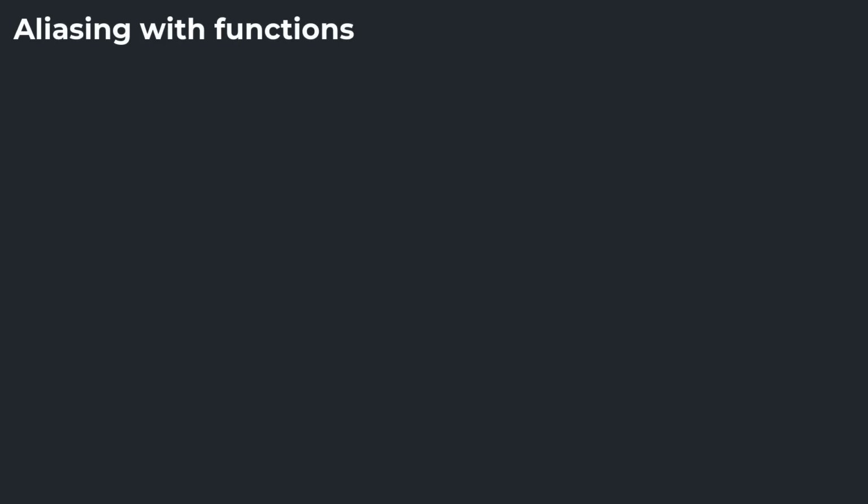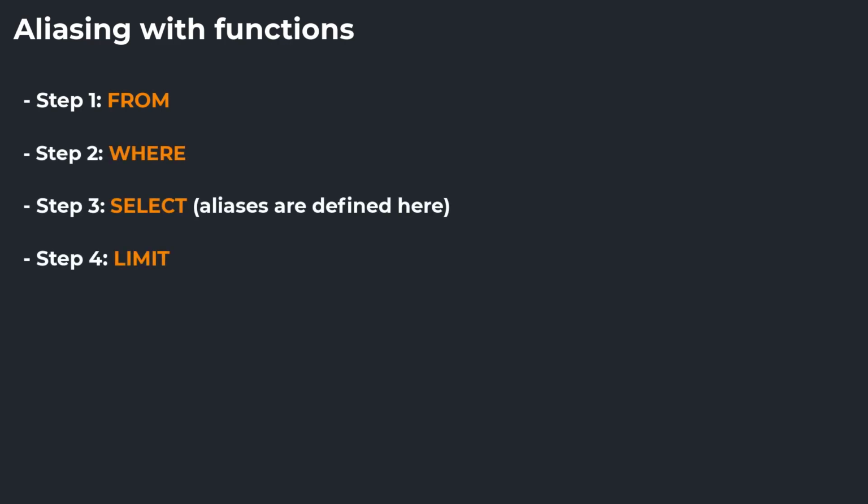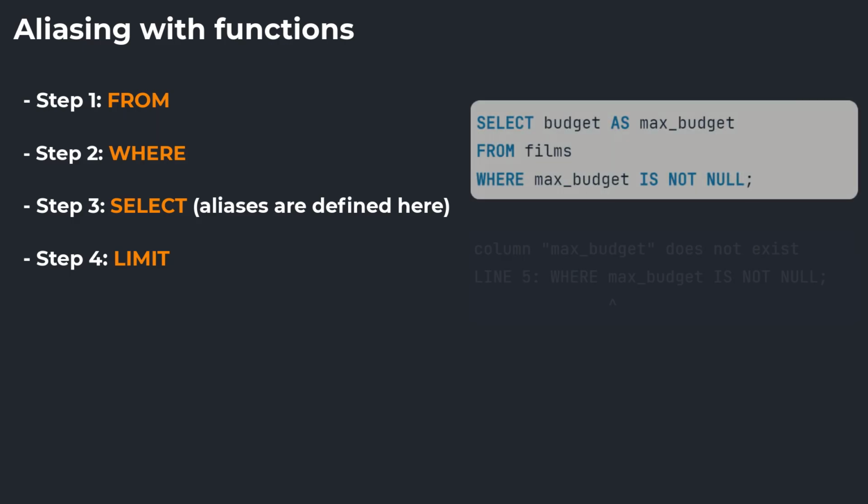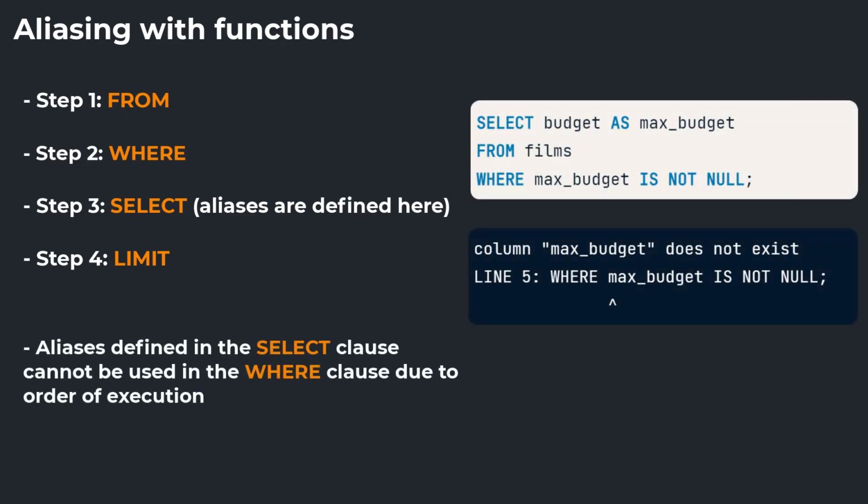Let's explore how using an alias fits into the SQL execution order. Here is a reminder of the order of execution we know so far. SQL will process the from statement first, followed by the where clause, then the select statement, and finally, limit. When adding an alias for a field name in the select clause, we might assume we could use it later in our query with the where clause. Unfortunately, that is not possible. As we can see by the order of execution, the query would not have created the alias yet, and our code would generate an error.